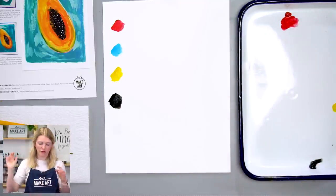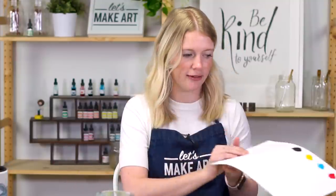If you are not familiar with gouache, I did do an Intro to Gouache video where I go over the differences between gouache and acrylic, gouache and watercolor. You can refer to that if you want a little bit more background information before we start painting. Or you could just live on the edge and go for it. You know what I mean? Do that one. Why not?